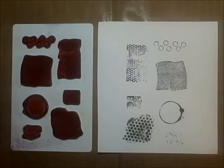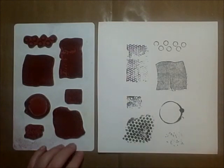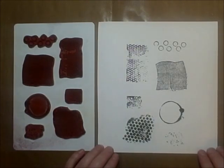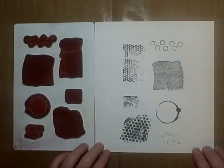Today we're going to be taking a closer look at the Art Texture stamp set released in June. It's a rubber cling stamp set that's easy to use with acrylic blocks, and it can be used in a variety of projects. I've stamped it here because I don't have a label on the other side, so that you get a closer look at what the stamps can provide for you.